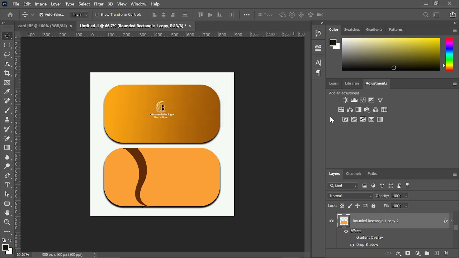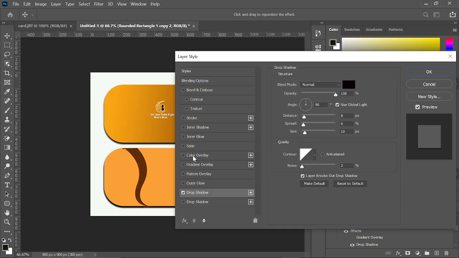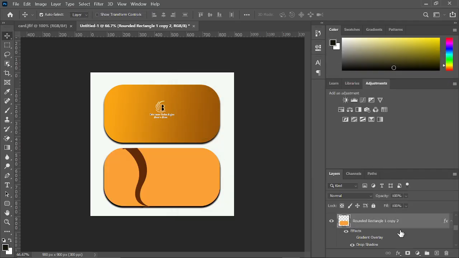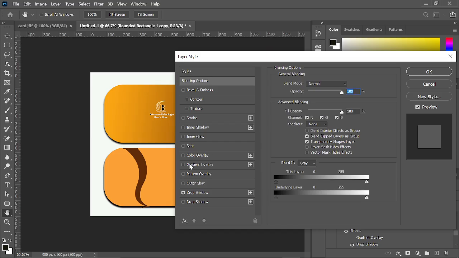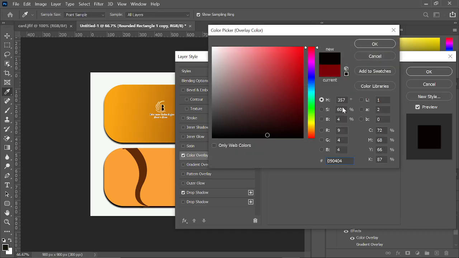Duplicate layer, and then the duplicate layer, I'll change its color to black. Color overlay. The duplicate, I want to change the color of the one that is below it. I'll just come to color overlay and then give it black.